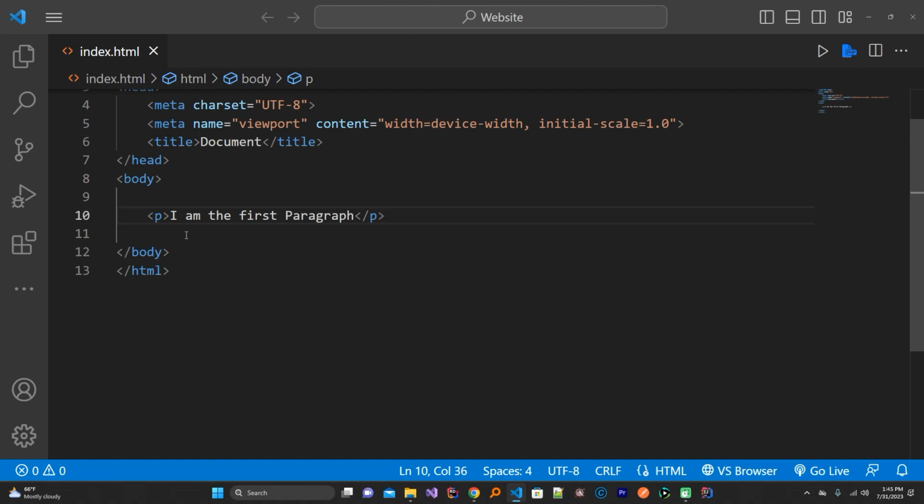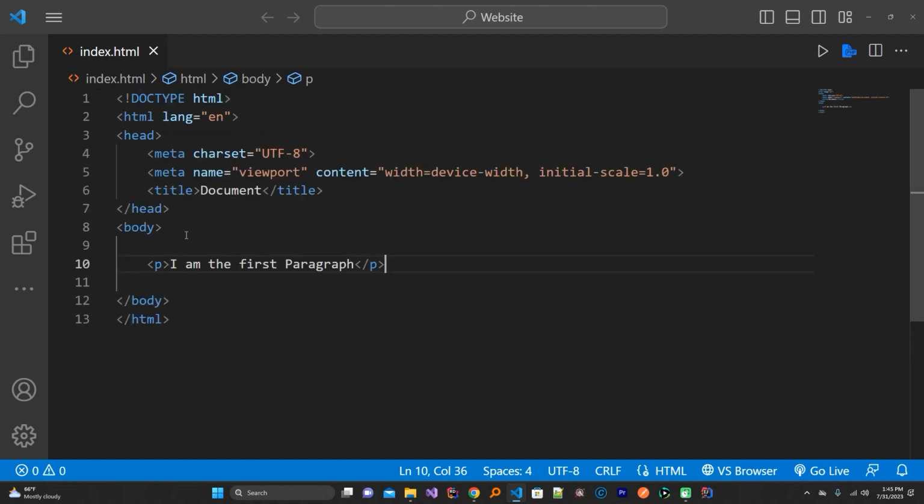Now, for us to be able to give CSS to our HTML document, we have three ways. The first one we call inline CSS, then we have external CSS, and the last one is internal CSS. Some people also call it embedded CSS. Whichever way you call it, we are going to see all of them in action, see how they all work, and you get to choose your best method, the one you want to go with.